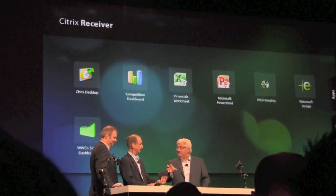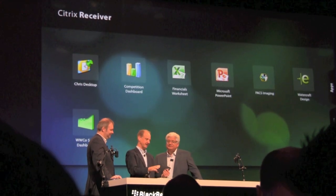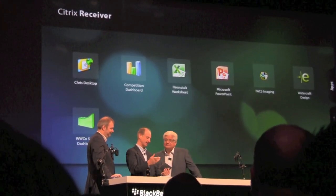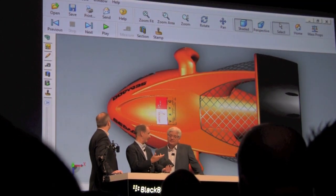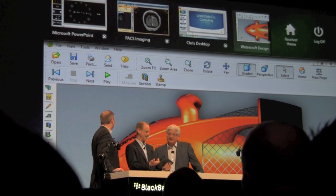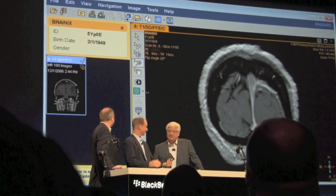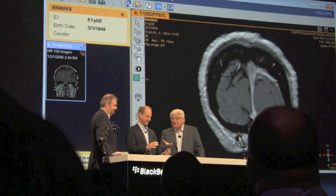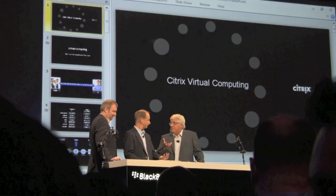You put it right into the BBX framework for pull-down menus and everything. Within Citrix Receiver, IT has the option — besides just a full desktop — you can do individual applications. You can publish just a CAD application, for example. The resolution's great, the performance is great. Here's a full medical app. The beauty is there are hundreds of thousands of existing apps out there. This has got to be the easiest way to deploy managed enterprise solutions.